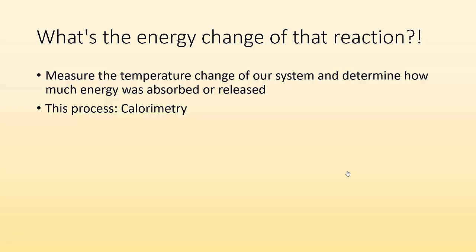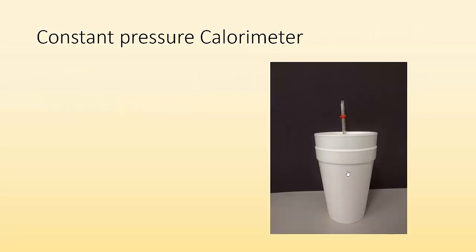So this process is called calorimetry, right? Calories, you think of energy, right? They're in our food. The calorie, and metry means to measure. So we're measuring the energy. So constant pressure calorimeters can be high-tech fancy stuff, or most of the time when you're in chemistry lab, we'll probably do some low-tech versions, which is just going to be two styrofoam coffee cups stacked on top of each other with a thermometer inside, because for what we're doing, that is fine.